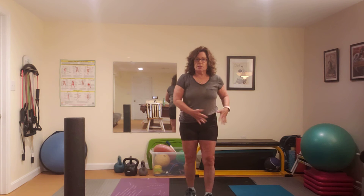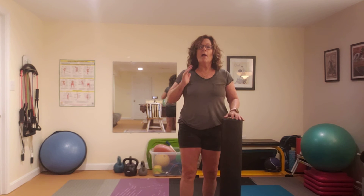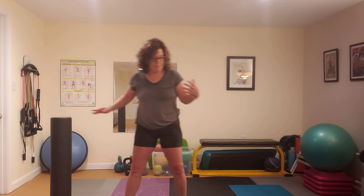The last variation I want to show you is the forward lunge — and I'm only going to demonstrate one side because I just had a hip replacement. This is the hardest of all lunges. It's hard because you're accelerating into the knee joint; you have to control that forward movement and know when to put your brakes on and push back up. Sometimes trainers give people the forward lunge first, but that would be my last one — I'd start you with the isometrics, then get to the split squat or reverse lunge.